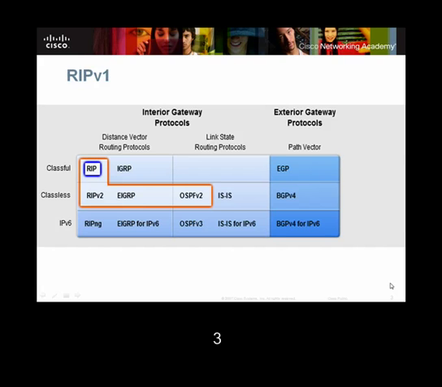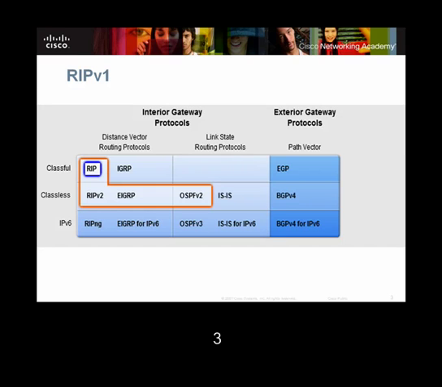So the big question, why RIP? Knowing how to configure RIP is important because it is still used in small internet networks today. And unlike other routing protocols which use more sophisticated metrics, RIP uses only a single metric, which is the hop count, as a method to determine the network distance.